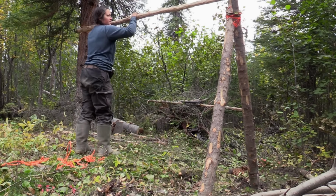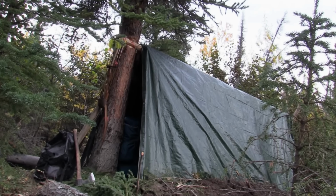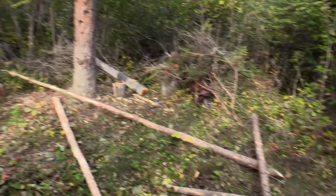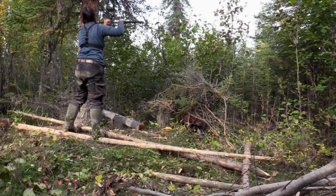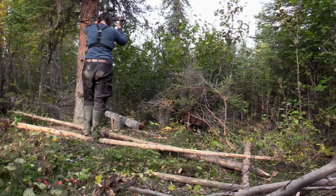Michaela found a big, sturdy tree and decided to attach an A-frame to it. An attached A-frame is sturdier than a regular A-frame while still maintaining the benefits of a sloping roof. Let's check out Michaela's A-frame. Welcome to my space. Got it cleared out and my pole's ready to go. Let's do this. I just really want this tree for rain protection, snow protection, wind protection.